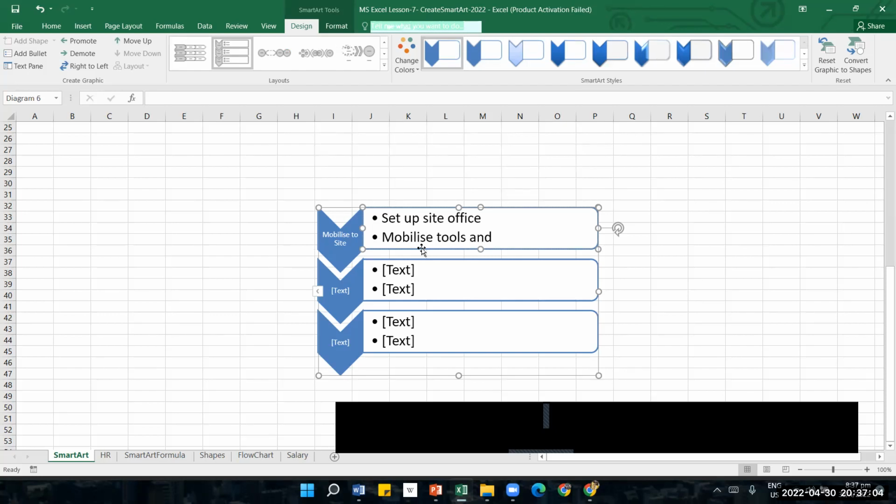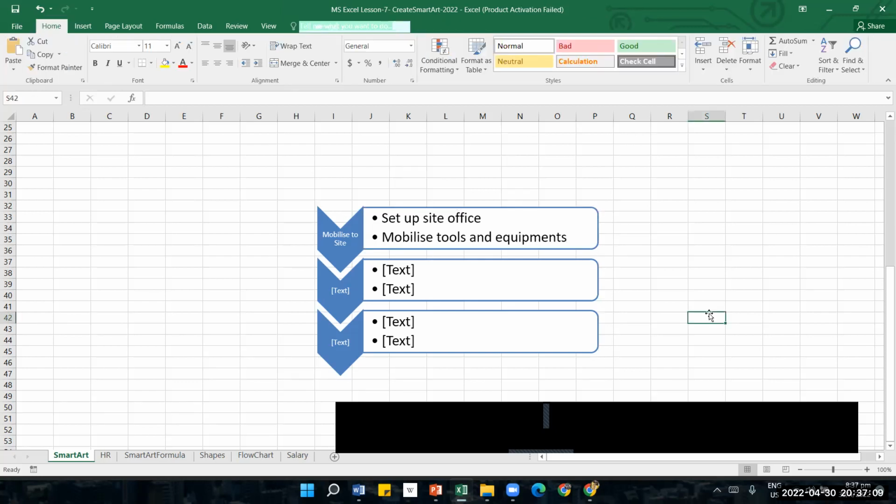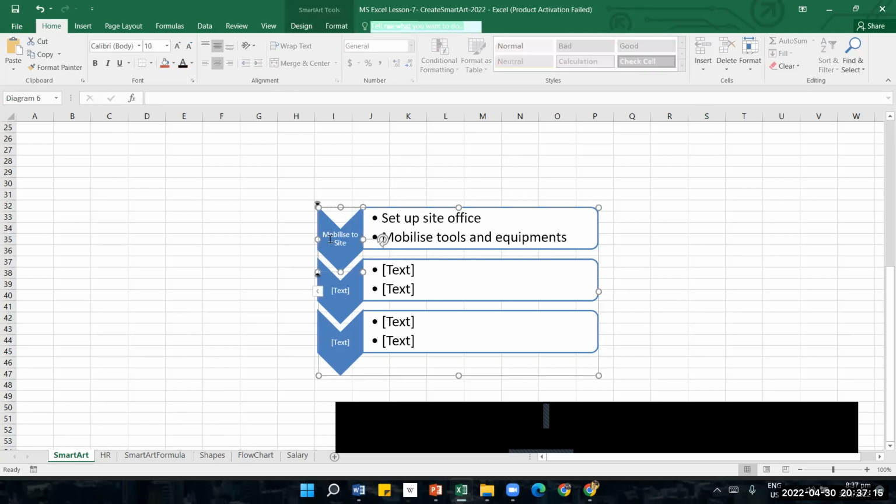tools and equipment. One more question, sir. Yeah. So this bold, does it come automatically? Pardon? The bold. No, this is just the format. Okay, I will explain to you. You can later choose if you want to bold or unbold, you can change.